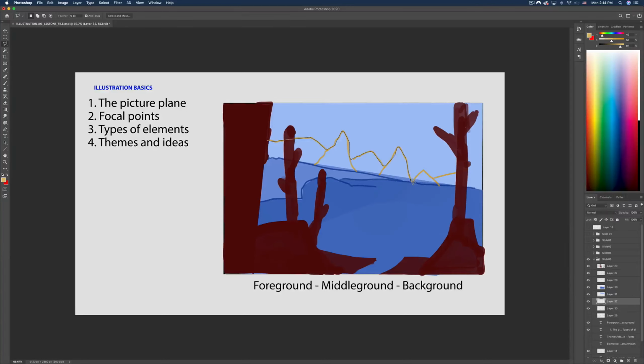The mountains and the sky are the background. That whole ground plane, which we don't have any additional detail on yet, is the middle ground, and then all of the mountainous areas where the cactus kind of lie is the foreground.